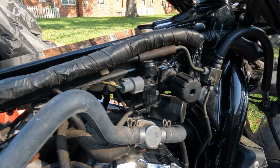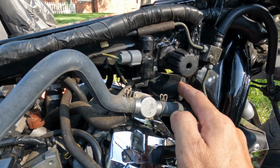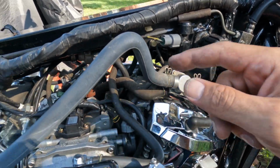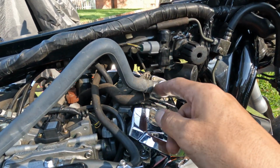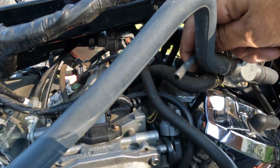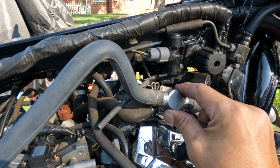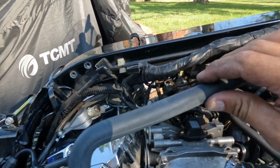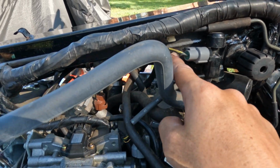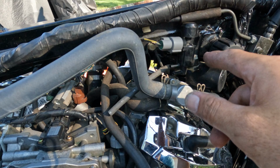So the next step here is to remove this solenoid type of thing here. It's the air recirculator, and you don't need that, obviously, especially because I have the hypercharger and it's already been unhooked. You'll see another tube down here that's just hanging there. That's not doing anything. This whole mechanism that is connected here is held on by a little hanger here. The best way is just to get this 10mm bolt out of here, and then this whole hanger drops off. Then you can remove this.